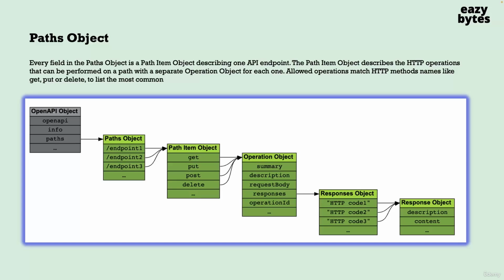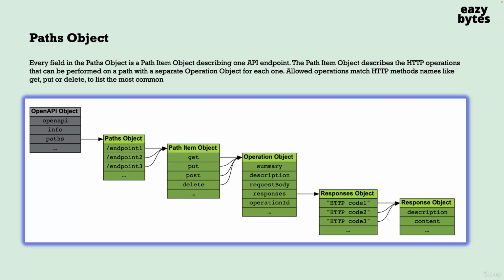For a 200 response code, this is how my response is going to look. For 401, this is how it is going to look. For 500, this is how it is going to look. That's why you can see under responses, you can define multiple response objects. And what exactly can we define inside our response object? There will be a description field, and after that you will have a content field. Under the content field, you have to give the schema structure of your response, how your response is going to look. So this is the whole hierarchy of our paths object inside the OpenAPI specification.